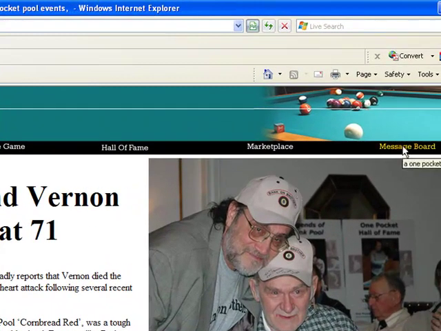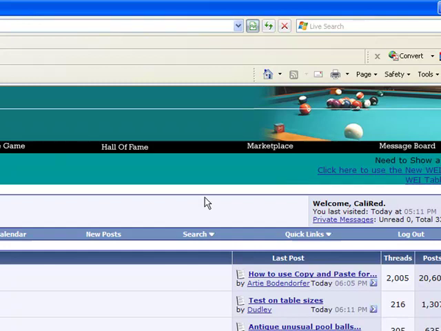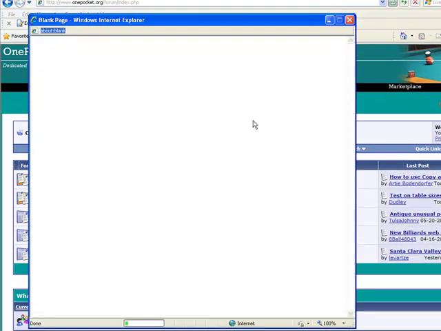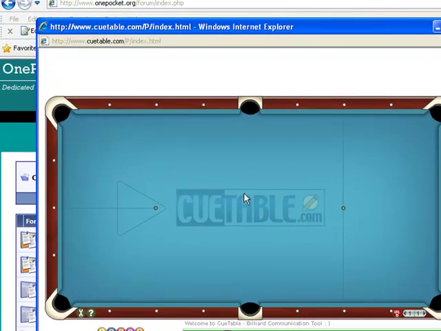Okay, so we go to the message board here, and we have two different ways we can open a WEI table. The first method is you can click on the "click here to use a new WEI table" link right here, and it is going to open a pop-up window right here, and it will be this size here. Now you can get some larger sizes, but maybe I shouldn't go into detail about that right now. Let's just use this one as an example so as not to confuse you.